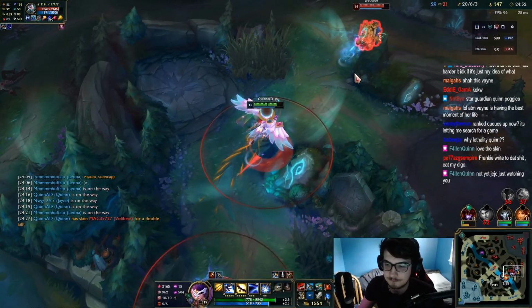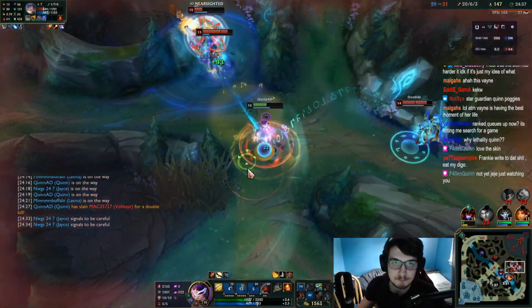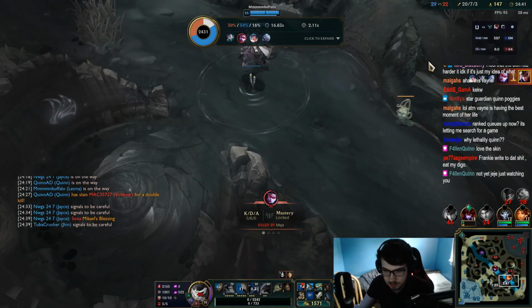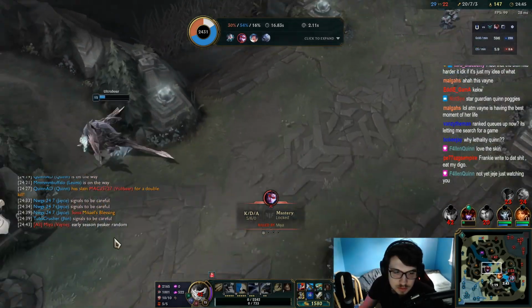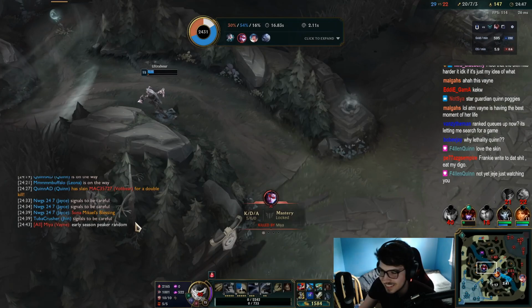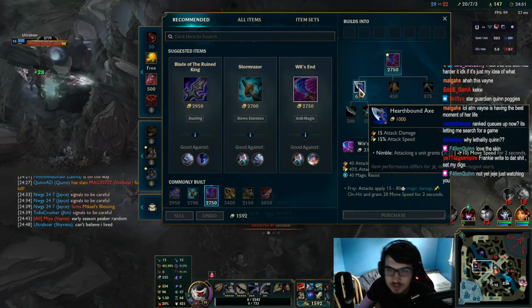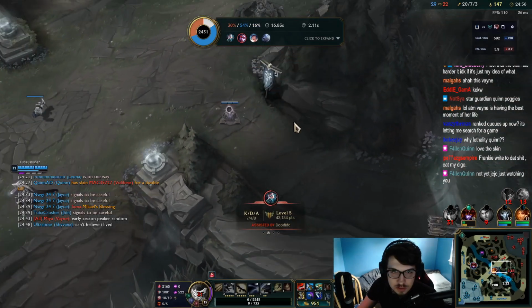Oh, he flashed on me. Oh! Kind of wish our teammates kept pushing up there. We could have killed them. Really sees a beaker red. Damn. I should save my Q a little bit more.